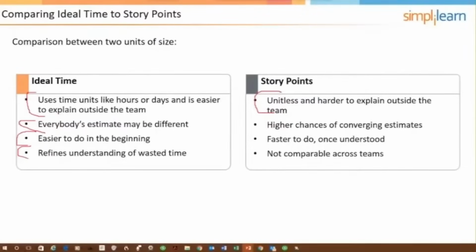Now, here's the thing. It's a lot easier to get consensus when we're estimating in story points. And once we get good at it, it's going to be much faster. We have to remember it's not comparable across teams. So, a team working together will have its own kind of system for sizing the stories, and another team that might even be working on the same project will have a whole different scheme. And so if the velocity of one team is 25 and the velocity of another is 50, it doesn't mean that the team with the velocity of 50 is able to do more work than the team whose velocity is 25.